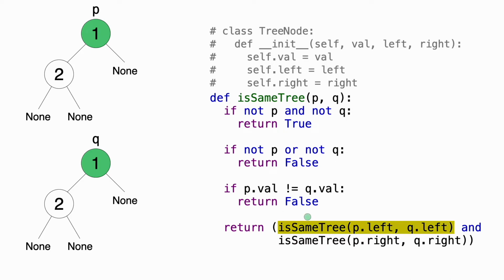So let's enter this recursive function call, and I'll leave a green dot here so we know where we left off in the original function, where P and Q are in green. Now we're in the new function call, and P and Q are the nodes in orange. Then we'll do the same thing. Neither P nor Q are none, so the condition not P and not Q is false. The next condition, not P or not Q, is also false for the same reason.